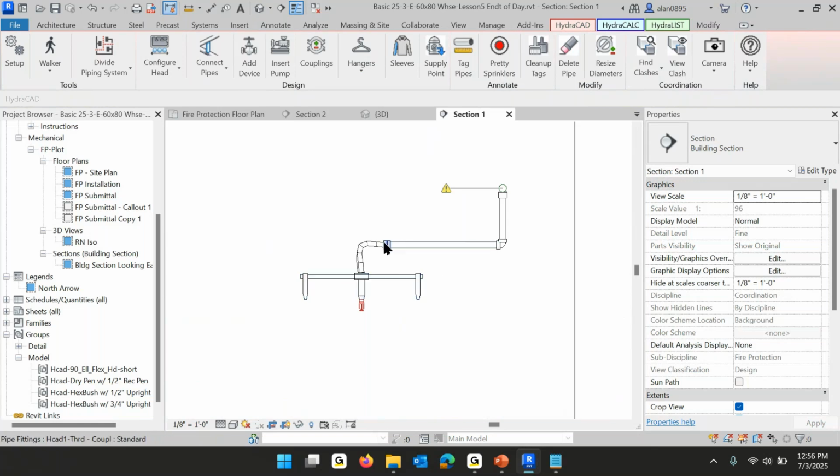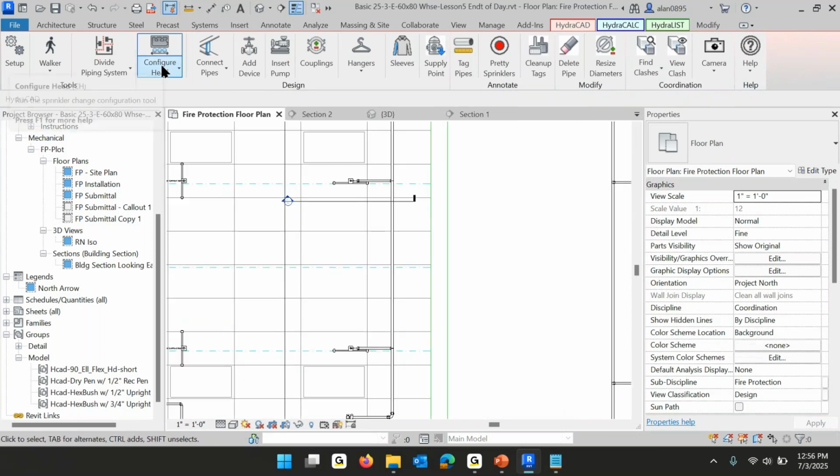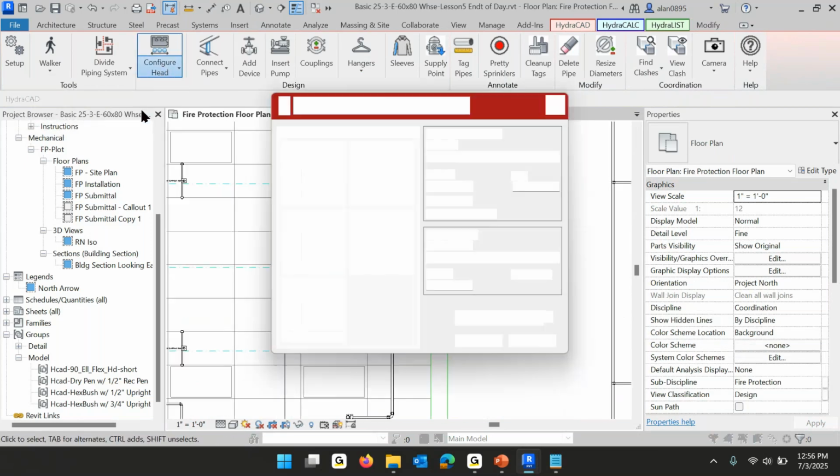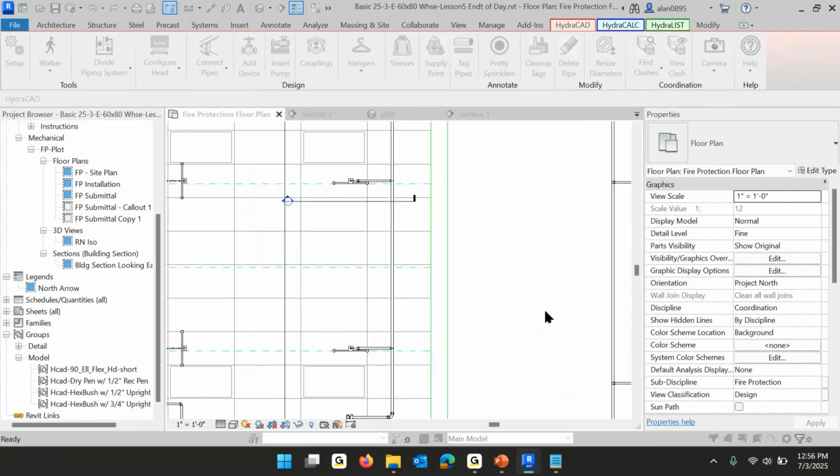I think I said only 1'6", so I'm not going to do it over. I'm going to use that change configuration thing. So configure head, down, over, and down. But you see how I was limiting the length of the flex to 1'6", and then I'm going to change configuration.